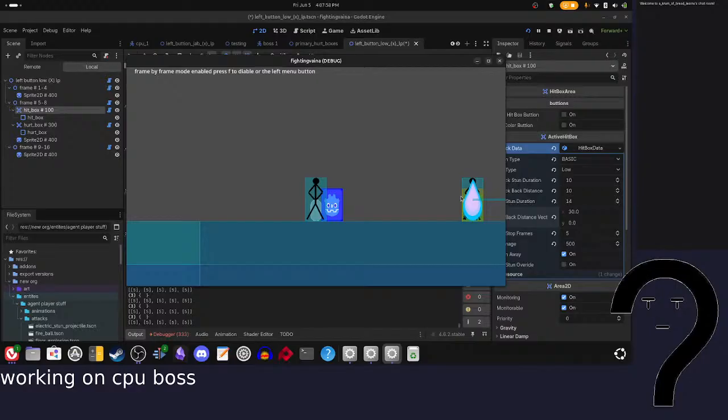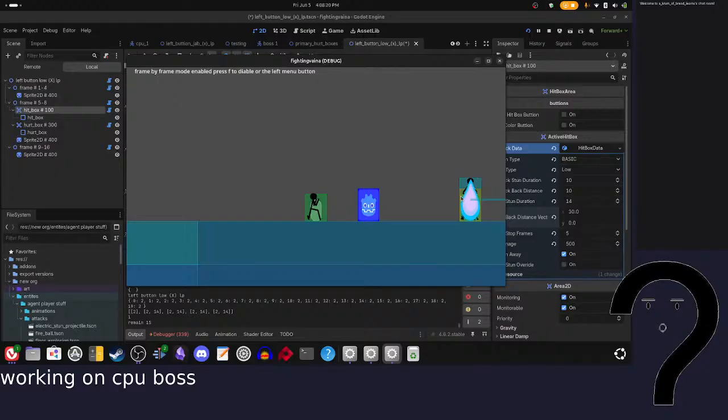I'll hold the correct direction as well. One, 2, 3, 4 misses. That's a distance away.